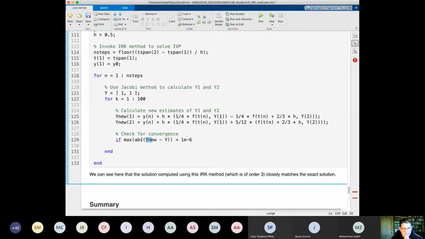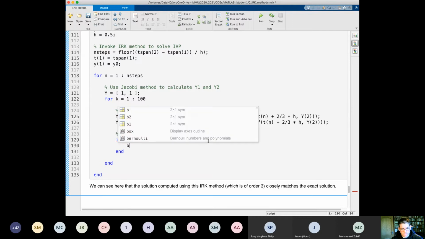We need abs because values could be negative or positive, to remove the sign, and we need the max to take the worst case scenario. For example, y1 may have converged but y2 hasn't, so we take the worst case.